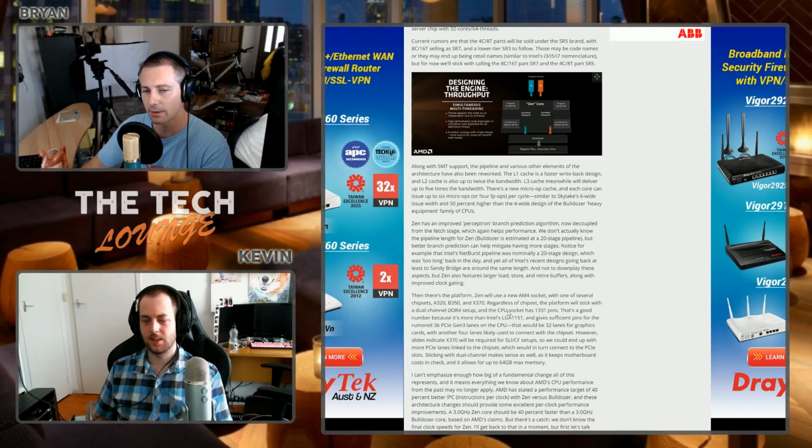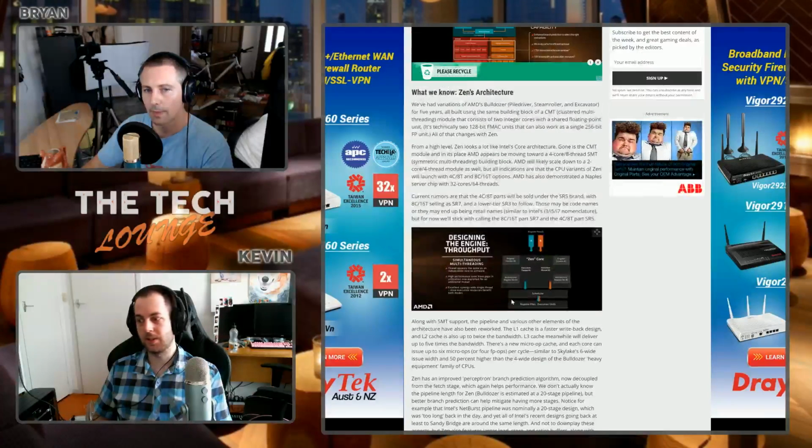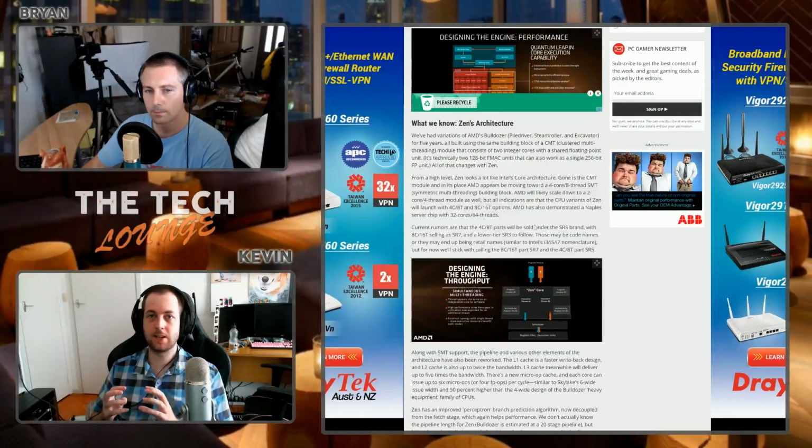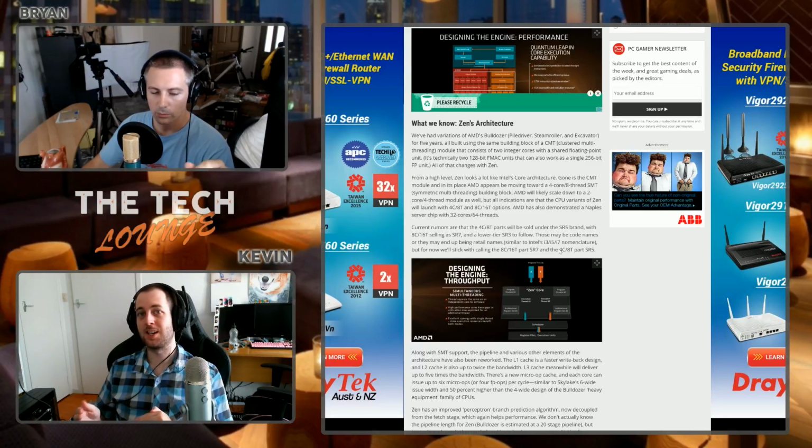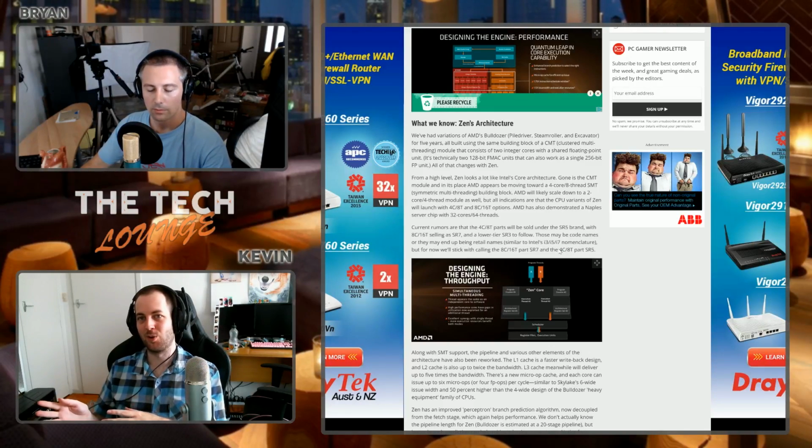Yeah, it's probably the easiest way to think about it: it's going to be like if Intel's entire lineup shifted upwards. Say you were thinking i3, i5, i7, but also the Enthusiast i7s, but it all shifted up so that the i3s became the i5s. Because that's what it's going to be with the SR3. It's going to be quad core without hyper-threading, so 4 cores, 4 threads. And then the i5s move up to the i7s, so a 4 core with hyper-threading, so 8 threads. So that'll be your SR5s.